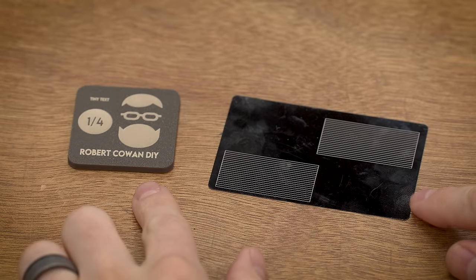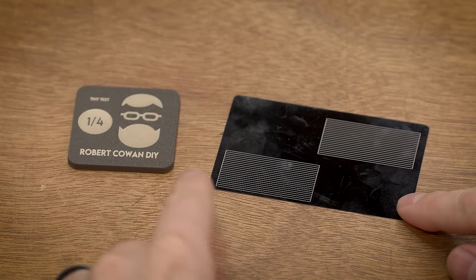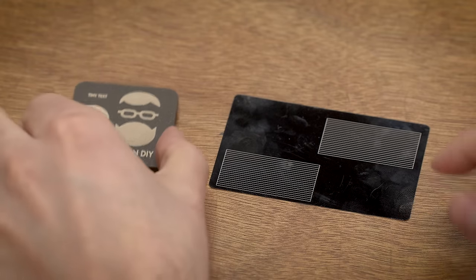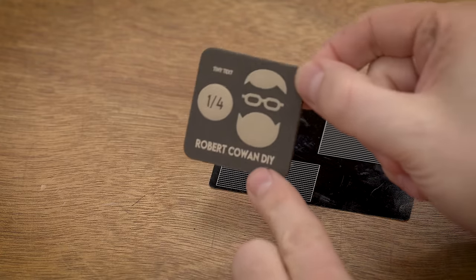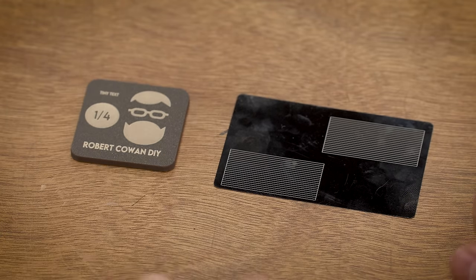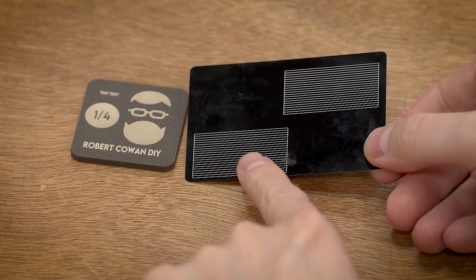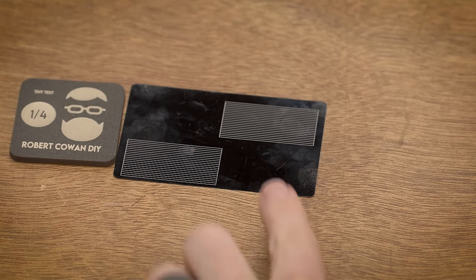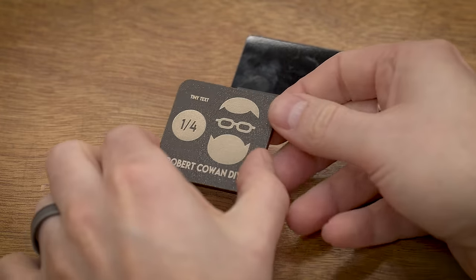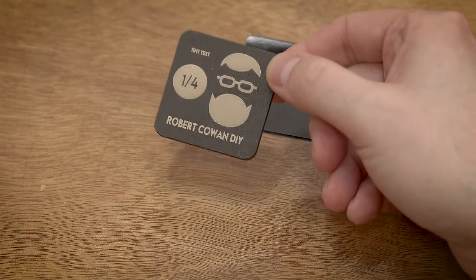So the last thing I want to talk about is calibrating your hatch settings. I have a video linked down below that explains all of this and how to do it. But in short, when your laser is scanning back and forth, you need to make sure that the laser is turning on and off at the proper time so that everything gets nicely lined up. If you do that, you can end up with very sharp, very crisp markings. When I first started out, I was having some issues with shadowing or ghosting and it just wasn't that crisp. I went through and calibrated these. If you look at this card, one is pre-calibrated and one is post-calibrated — you can really only see the difference through a microscope or a loupe. You're adjusting these on and off settings to get it just right, and that will end up with a perfectly crisp marking.